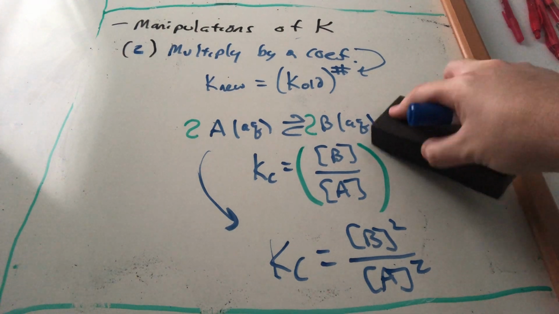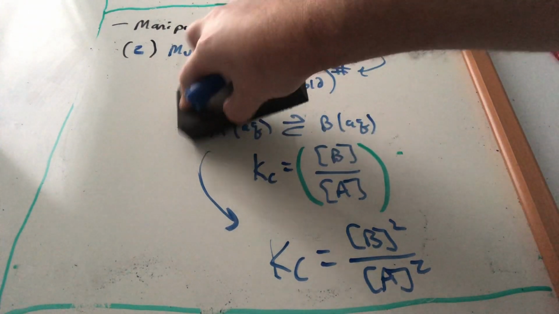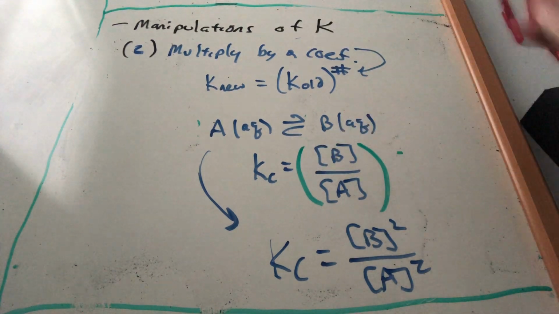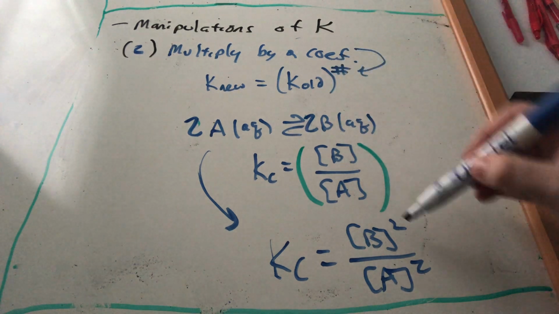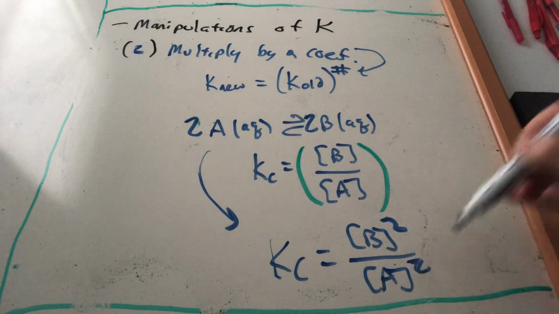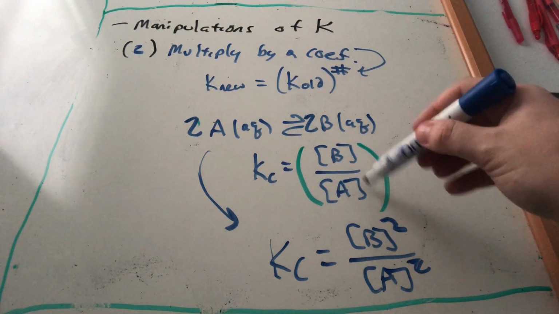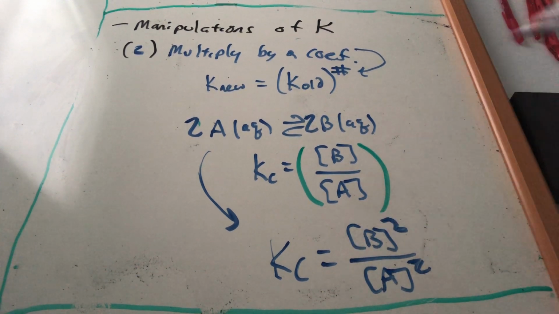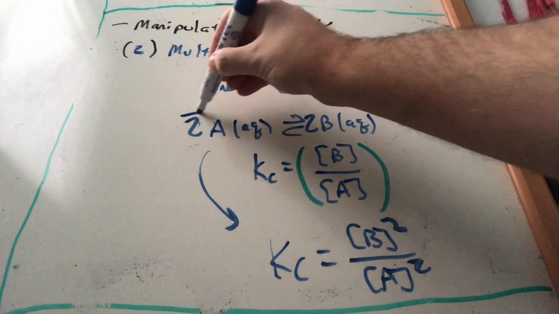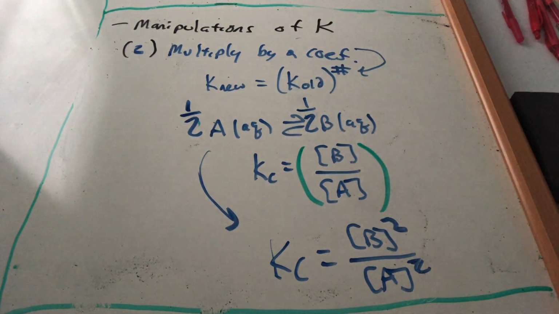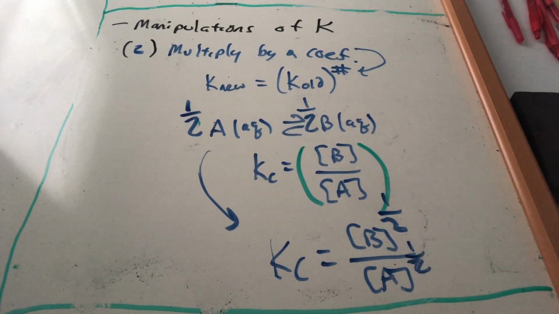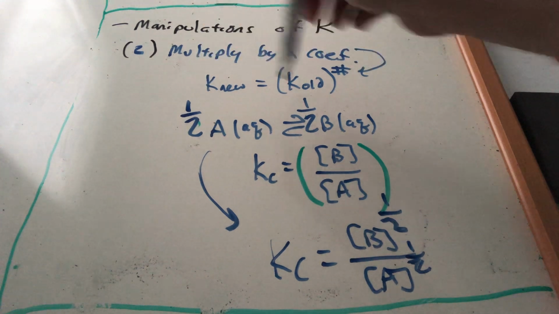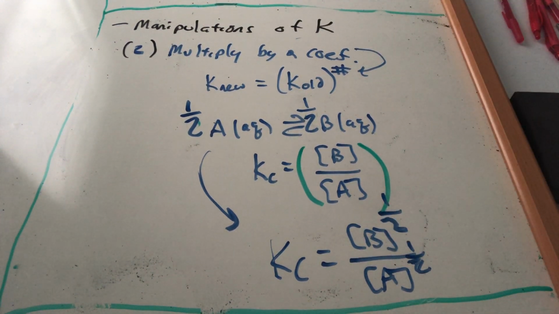So one more time just to review here. This expression would have this K, but as soon as I put stoichiometric coefficients there, those get raised as a power of the old K to become the new K. So this is our new K here, and this is our old K here. And like I said, that's the same as if I multiply by 1/2 here. That's like dividing by 2. Then this becomes B to the 1/2 and A to the 1/2. Whatever these are here, they have to mesh up here, right?